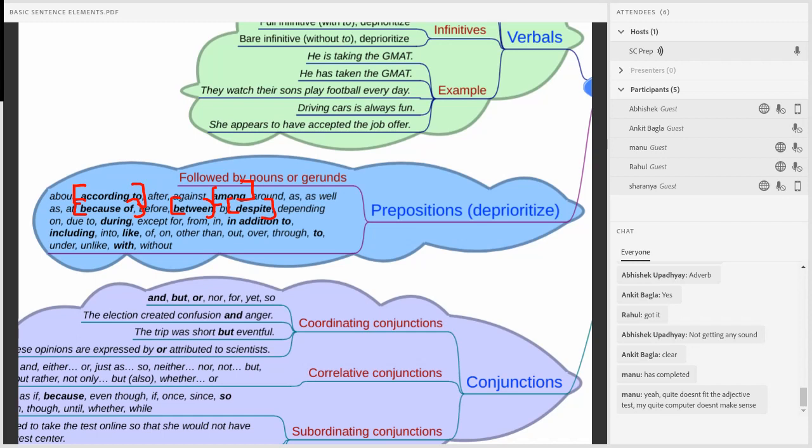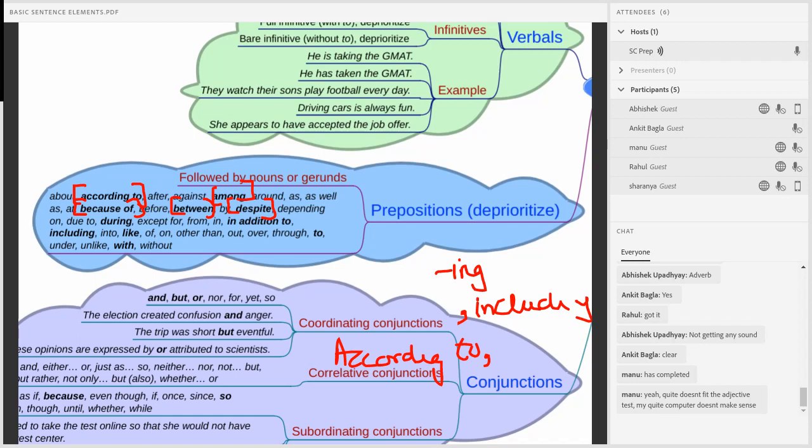Including is the one that I want to talk about. Now, when we get into modifiers, right, when we discuss present participles, etc., we will look at a lot of these ing structures. What I want you to remember right now is whenever you say including or whenever you say according to, right, the rules that apply to ing modifiers will not apply here because these structures are not ing modifiers. They are something else. So in our class, we look at them as prepositions. That's what helps us. It helps us to keep them in a separate category. So that is the point that I wanted to quickly make over here.